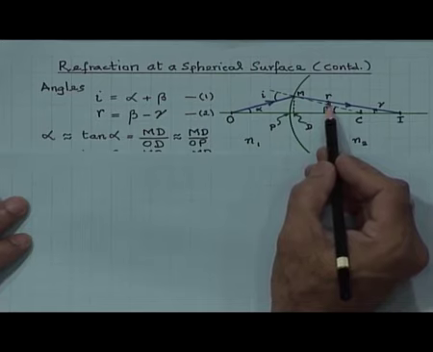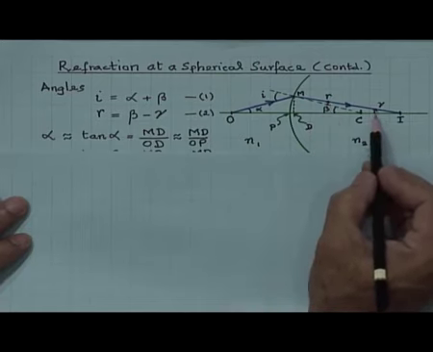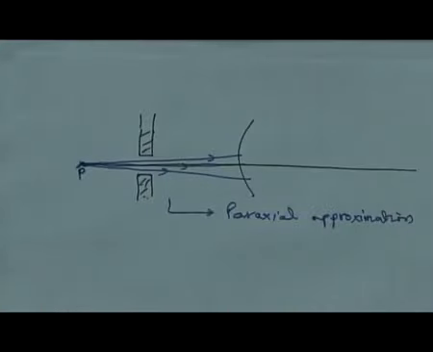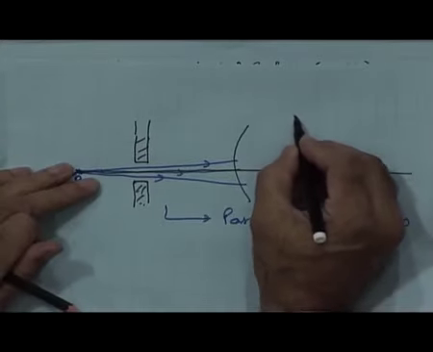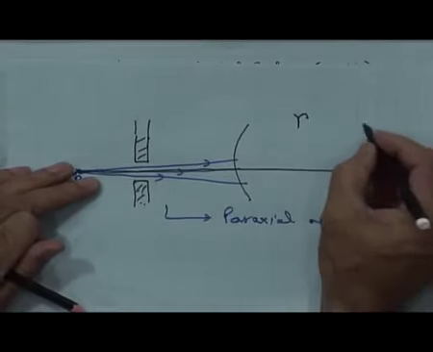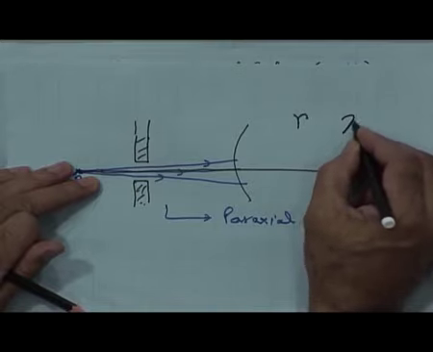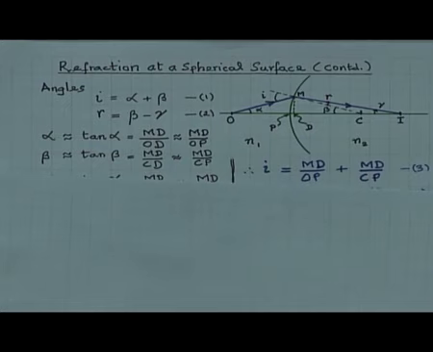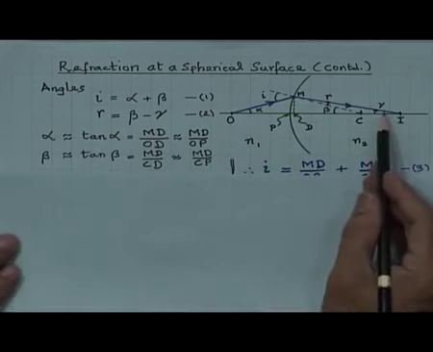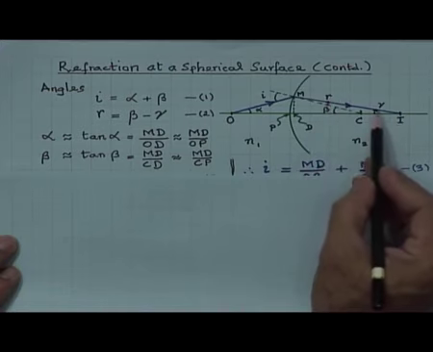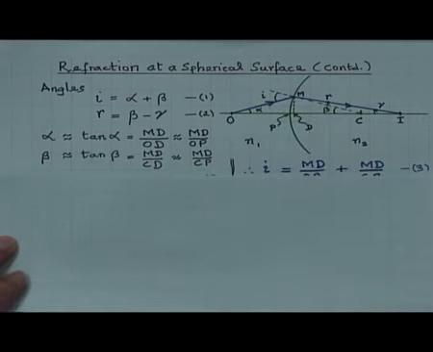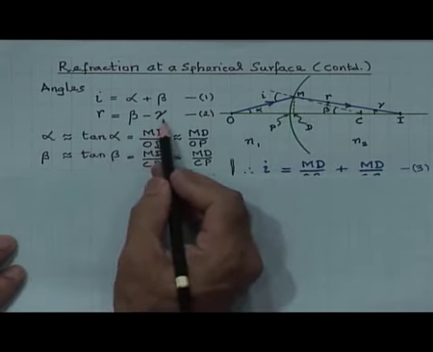That is, this angle, the angle of refraction r here, and some angle here, which I have denoted gamma. So, please see the difference between r and gamma. r is written like this, whereas gamma we write like this and straight. This is gamma and this is r. I could have used some other symbol, but alpha, beta, gamma come together, so I used alpha, beta, gamma. So, the point is beta is equal to r plus gamma, and therefore, we are interested in i and r, because we want to apply Snell's law, and therefore, we write r is equal to beta minus gamma.